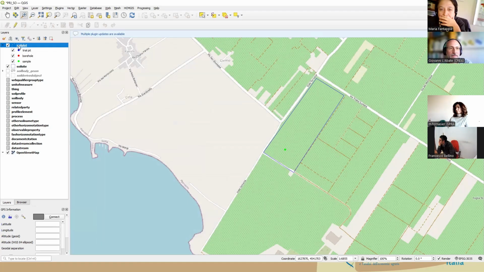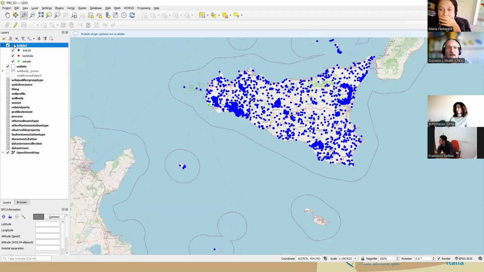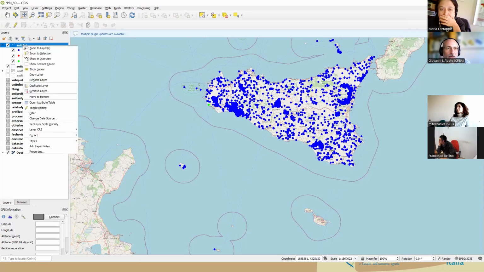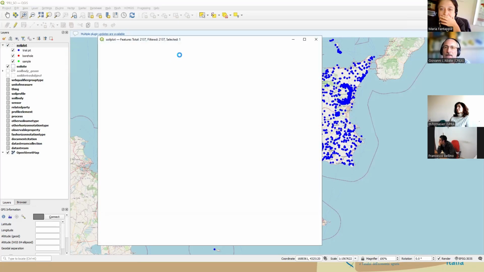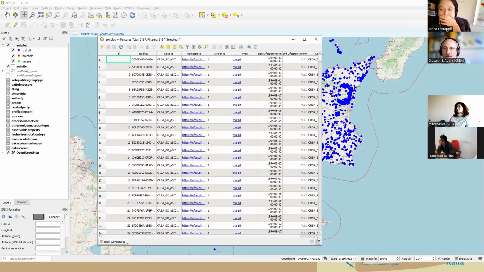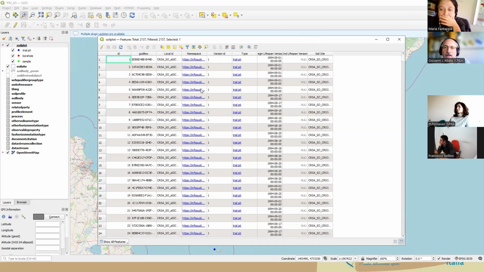For instance, you might be interested in knowing how to give a style and to view your own properties, which are related to a single soil plot. But if you open the table, you can see that observations are not directly linked to the location.